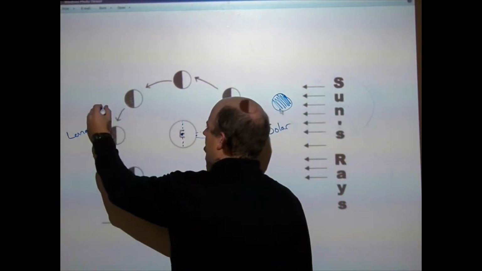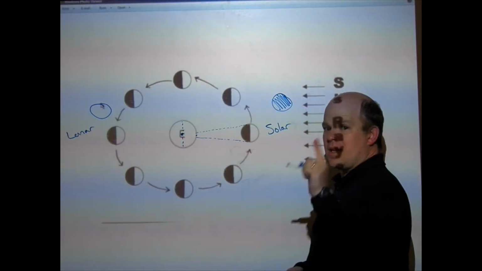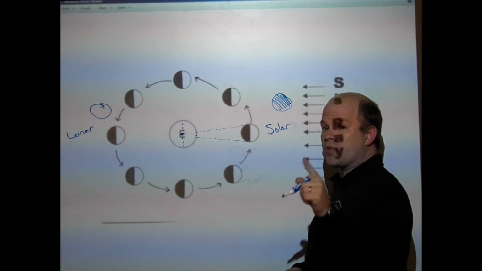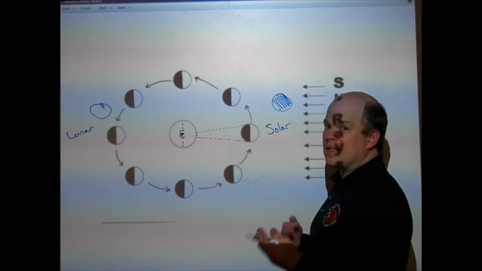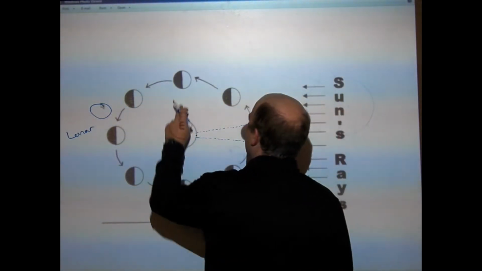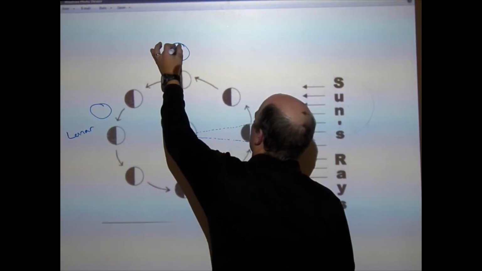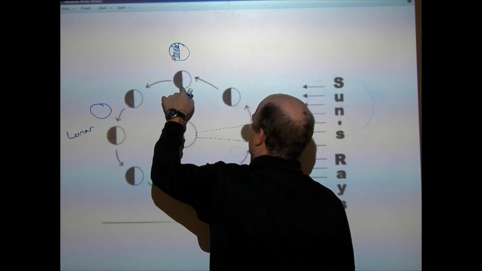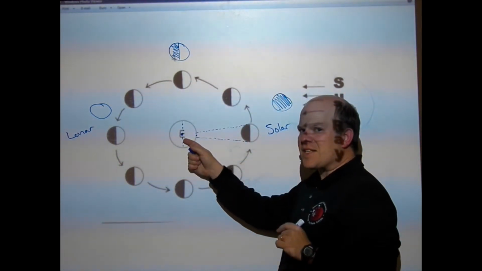If I'm looking this way, it's completely lit. It's a full moon. Now, we didn't go over this really well in class, and please pay attention. We did this in the lab, but I don't know if you got it. If I'm looking here, it looks like this, just like the picture looks like there. But here, not so easy.